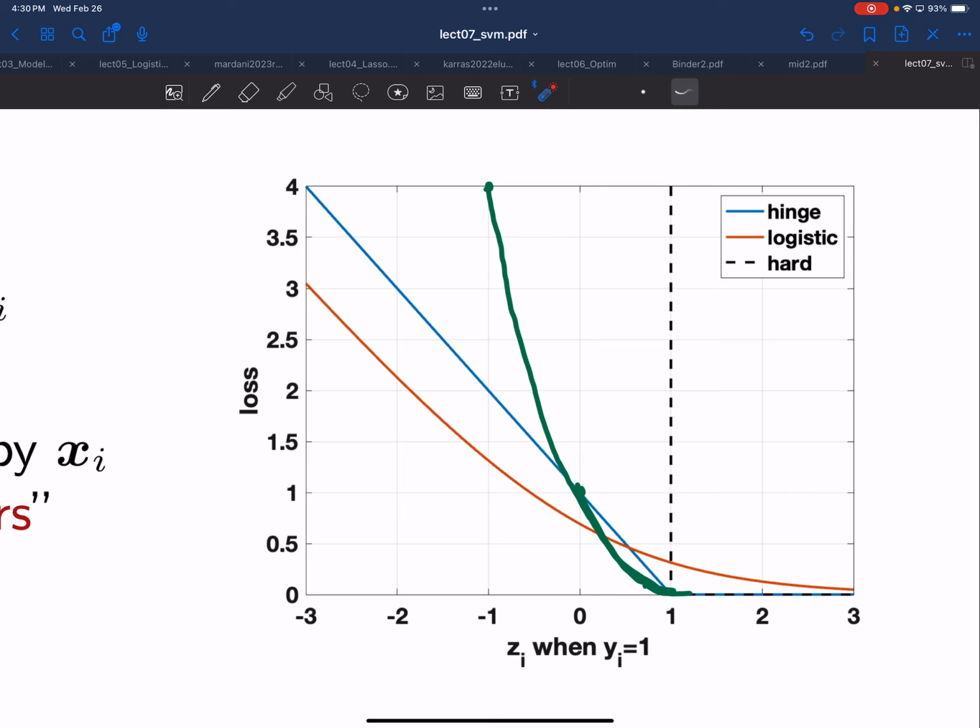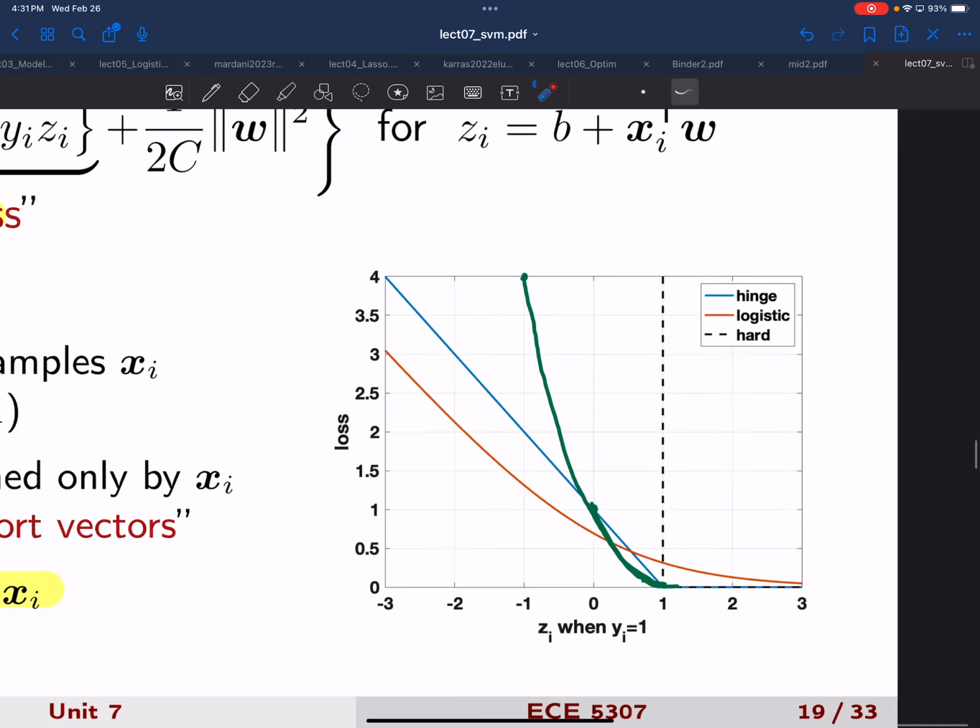So basically, thinking back to the last unit, Unit 6, when we talked about optimization methods, we said that if you have differentiable cost functions, you can use gradient-based methods. If you have a non-differentiable cost function, which would be the case with the hinge loss, you cannot use a gradient-based method. You have to use a different type of optimization algorithm that runs slower. And that's actually the motivation here for using this differentiable version of the SVC with the squared hinge loss. Basically, it runs faster.